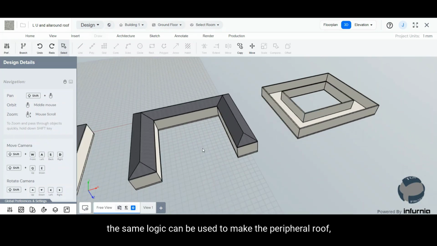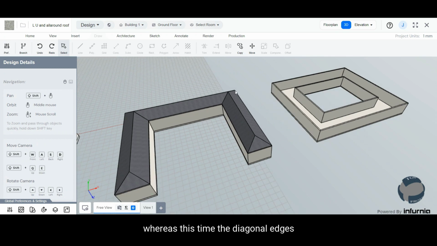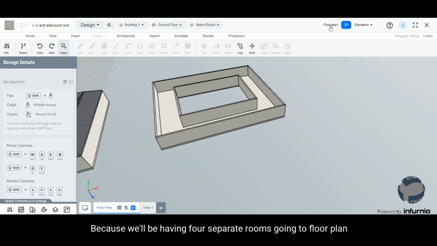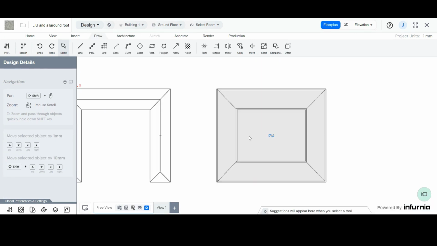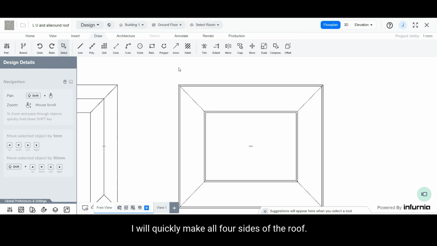Lastly, the same logic can be used to make the peripheral roof, whereas this time the diagonal edges will now be 4 because we'll be having 4 separate roofs. Going to floor plan once more, I will quickly make all 4 sides of the roof.